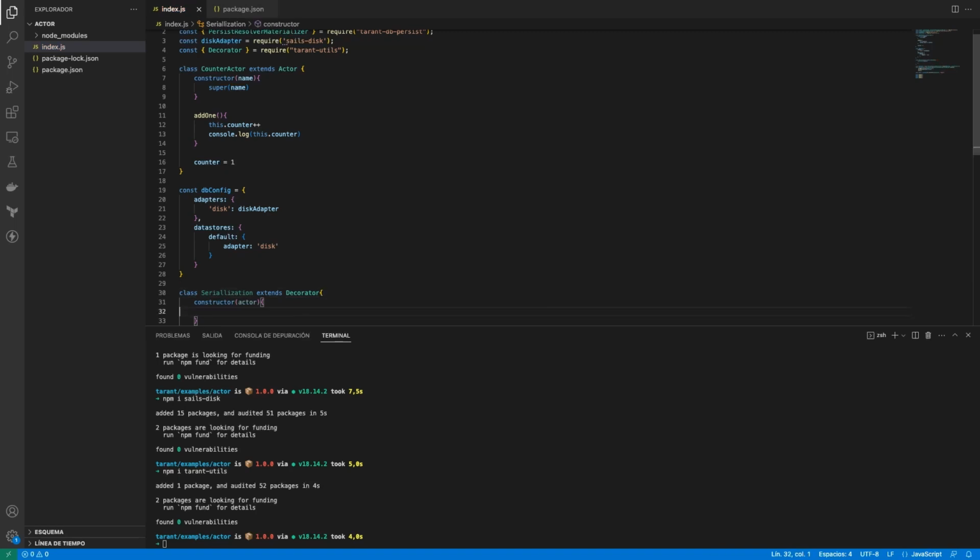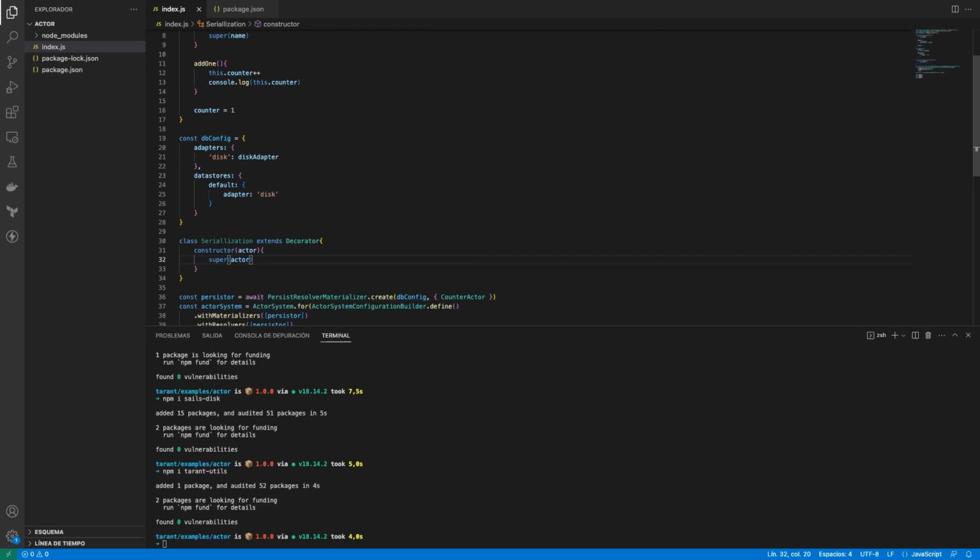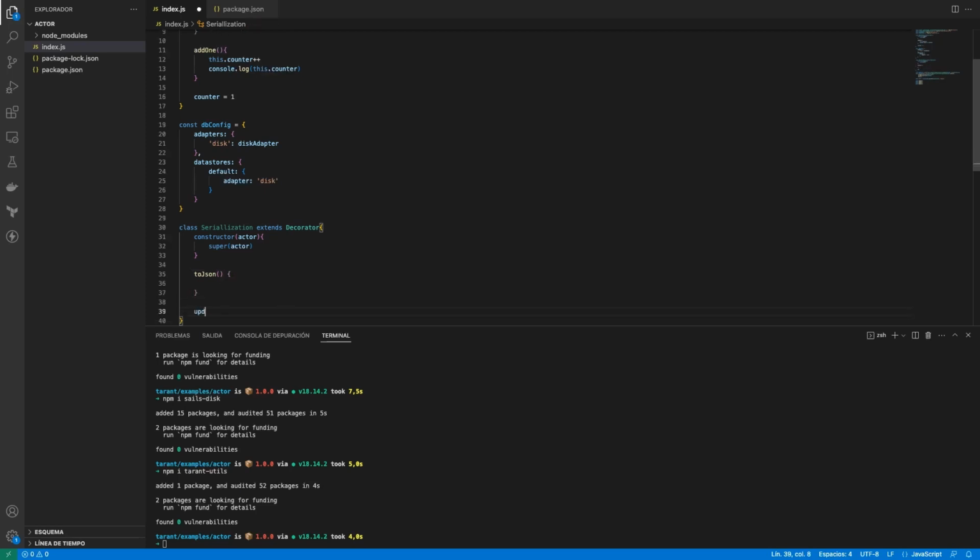This is not needed because we're not in TypeScript. So if we do a super of this actor, and then the decorator itself for the serialization, it asks you to do the toJSON and an updateFrom.